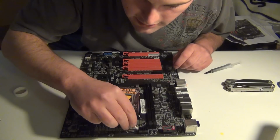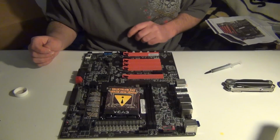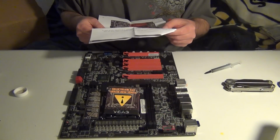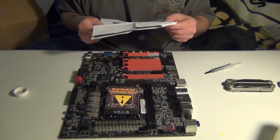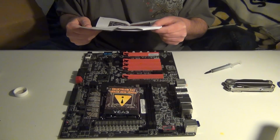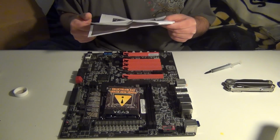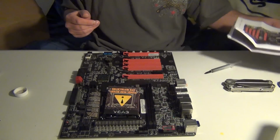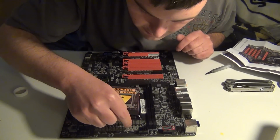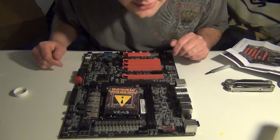And it says, for some reason, if I read it correctly, it says use a pea-sized drop of thermal paste to the center of the chipset and each VRAM. So basically you're going to do it in the center here, here, like, that makes sense now that I see it.